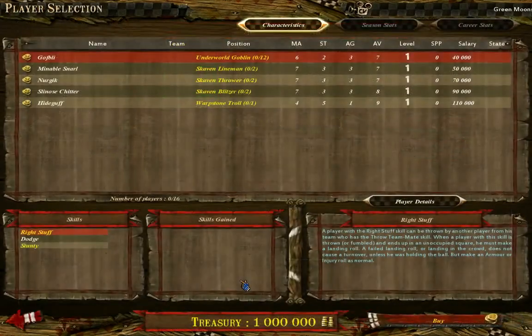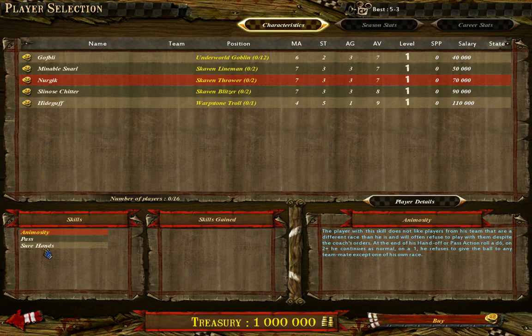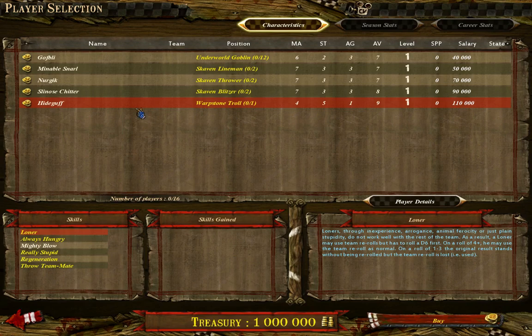And now we have to buy a team. So, as I said, goblins are average speed, low strength, average agility, and slow or poor armour. But they do get some extra skills that make up for their low stats and agility. Actually, they can become very, very nimble. You have Skaven linemen, fast but not strong. Your Skaven thrower, likewise, but they do come with ability to throw the ball. Skaven blitzers, which are very tough and very nasty, and we actually even get our troll on our team.